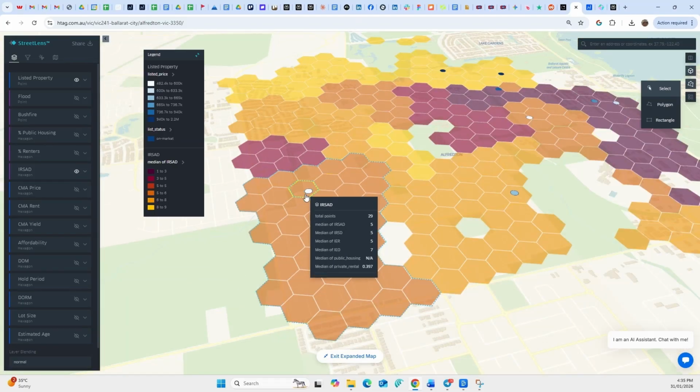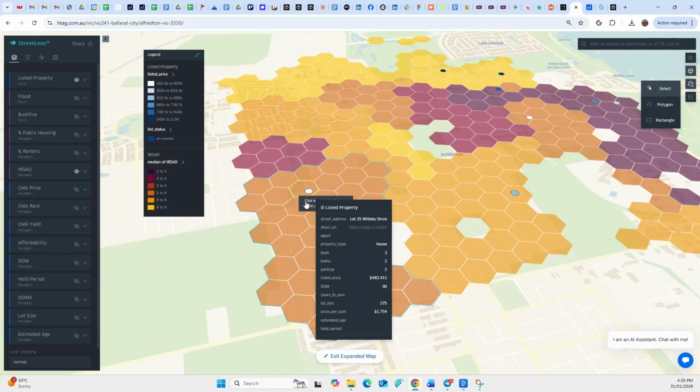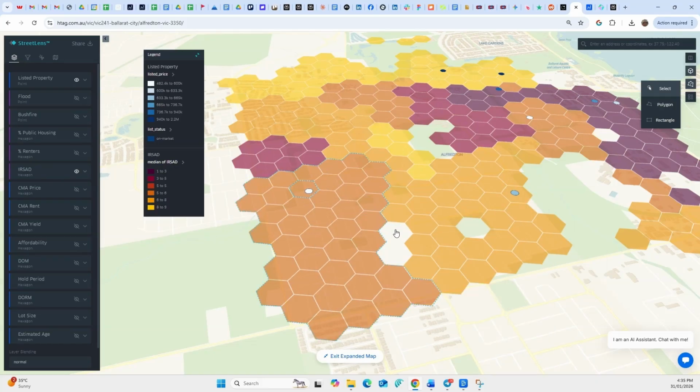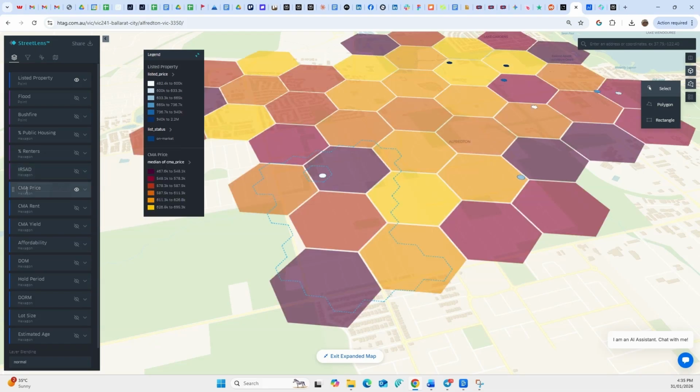Now, guys, you can see that I've delineated some lines. You can use polygon and you can literally draw on the map. I will delete this, I just wanted to show what I did. So I delineated a hexagon where this listing is listed, but I also wanted to delineate the entire area that has the same color when it comes to IRSAD of 5 to 6. The reason is that I will change layers to introduce additional data points and see if there's further value to the disparity that we delineated between these 2 listings being located in different IRSAD areas that are of minor difference. So the next thing that I will do is enable the CMA price layer.